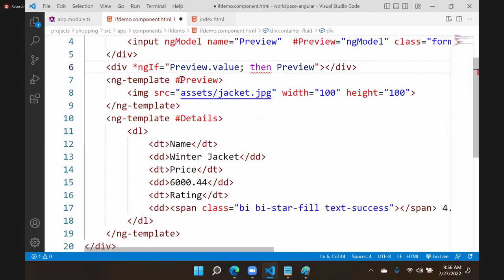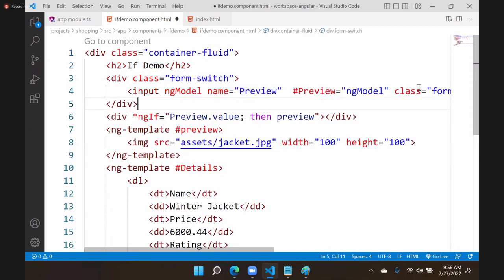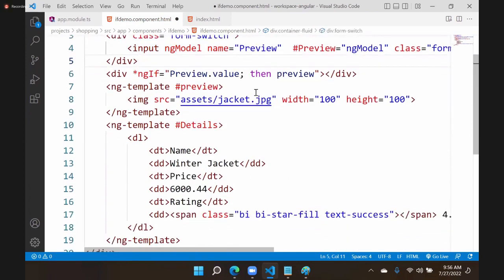Which block is the then block? The then block is the preview block. So here I will use preview. Because preview is already used in uppercase letter, I will use it here. After that we have else. What is the else block? The else block is details. That's how we define.